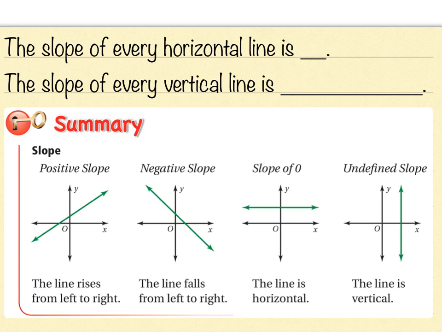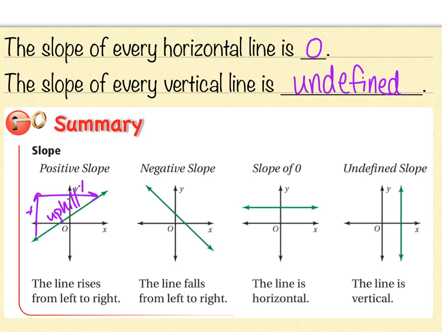Okay, so just to summarize, the slope of every horizontal line is 0, and the slope of every vertical line is undefined. And here's a nice little chart that shows all that. So lines that go uphill from left to right, this would be going uphill from left to right, are always positive slopes. My rise is going to be positive, my run is going to be positive, or my rise is going to be negative, and my run is going to be negative, which still makes a positive. Double negative makes a positive. So if it goes uphill from left to right, it's always going to be positive.